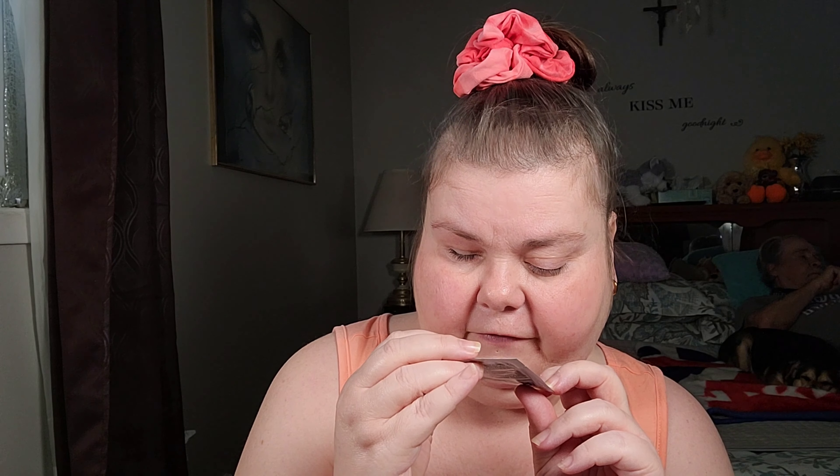I also got a small package from Sephora — I ordered one thing that was on sale and I get free shipping, but I wanted to get it before it sold out. I'll show you right quick what I got from Sephora: a Marc Jacobs sample of Perfect perfume, Bobby Brown Vitamin Enriched Eye Base, and one of these Sephora Jelly Melts. This one is in the color Tango which is a coral — they're on sale for seven dollars so I knew it wasn't going to last very long. That's all I got — I know it's ridiculous to order one thing but if you have free shipping, why not?